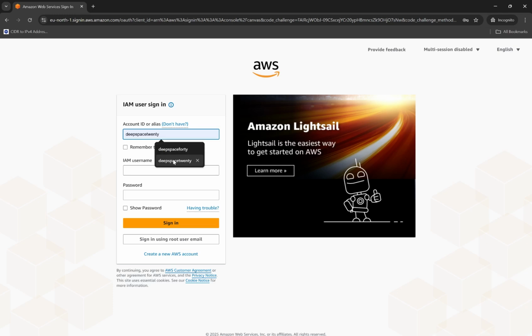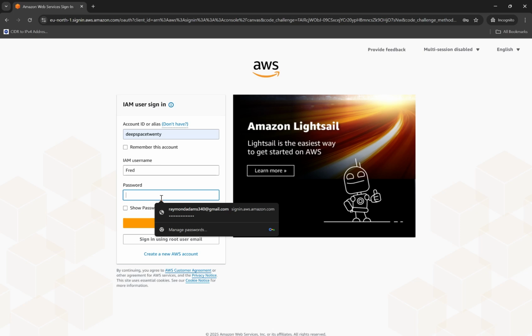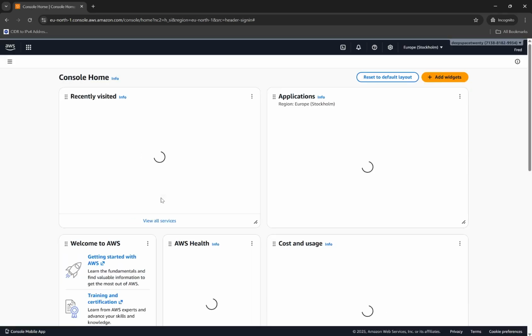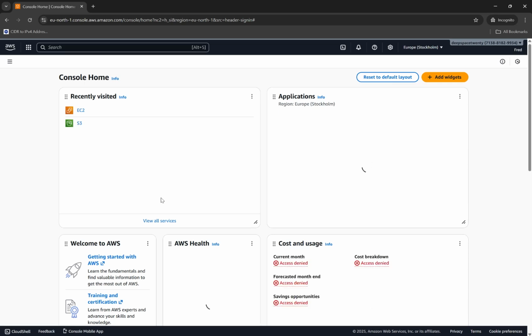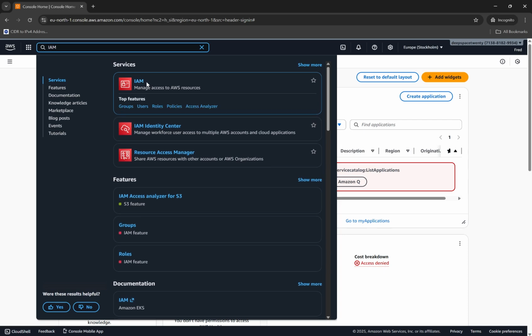Then the account alias is that for me. Then that's the username, and I'm going to type in the password for Fred real quick. Then go to IAM.